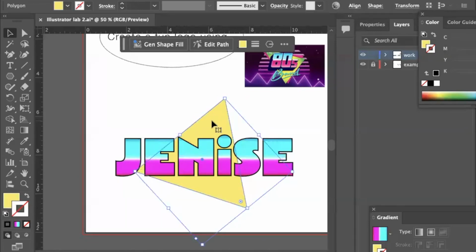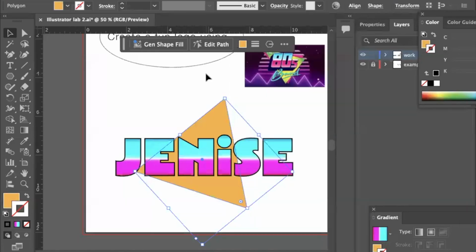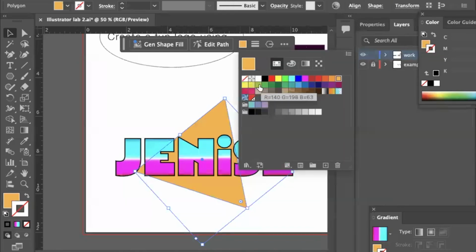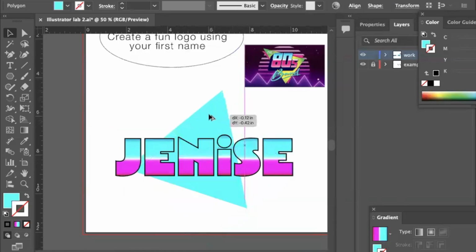And now I'm going to, hmm, that isn't really the color I want. So I'm going to click that, and now it's given me the entire palette. I'm going to make that a little bit darker. Not really in the spirit of the colors. I'm going to make it blue, and I'm going to have another one. See, if I click Option and drag that, I'm getting another color all of a sudden.